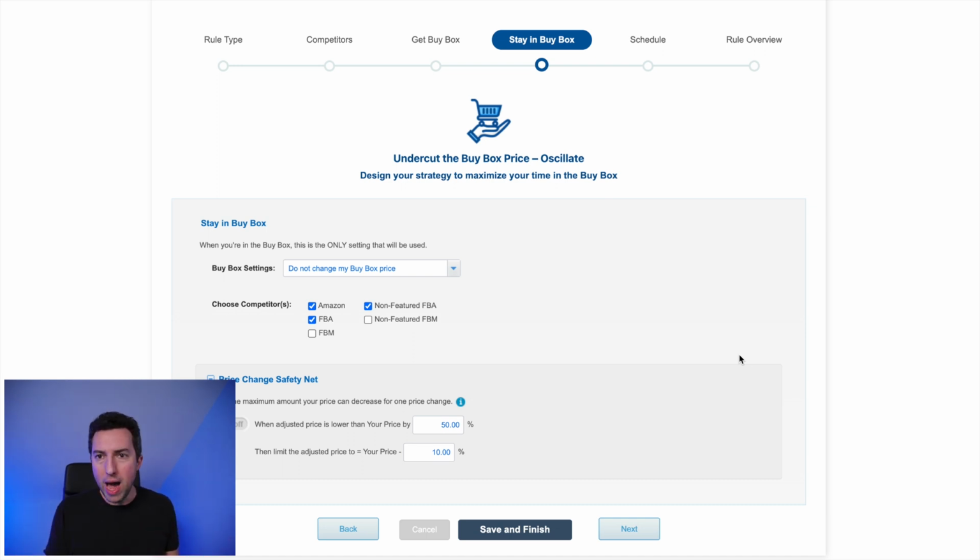Amazon may not like that you're constantly repricing up once they give you the buy box. They want all sellers to be as competitive as possible. So if they give you the buy box when you're at 10, they don't want any sudden movements and you going to 12. So if you want to stay longer in the buy box so you can make more sales, just have this setting. Do not change my buy box price. And that's exactly what I do.